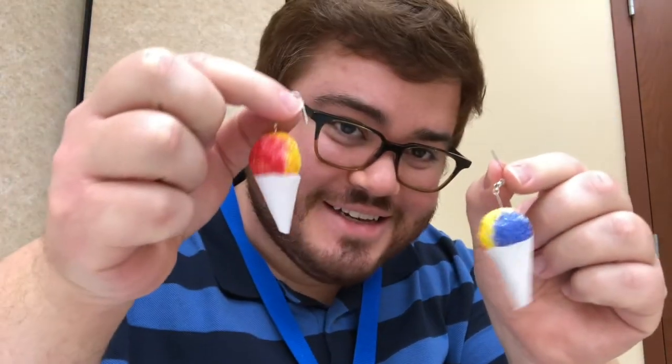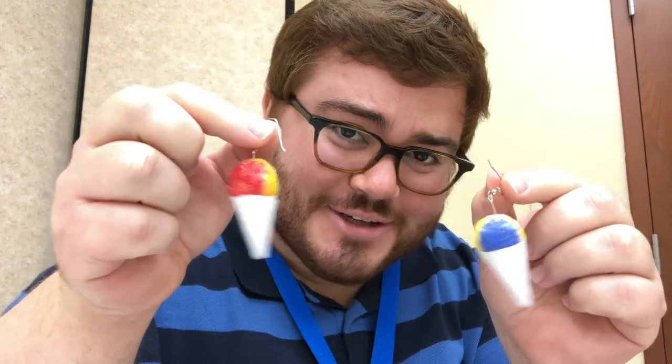All right, so there you have it. 2 lovely snow cone earrings. Gonna be looking stylish all summer long. I think I look pretty good with them myself, actually.